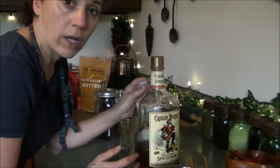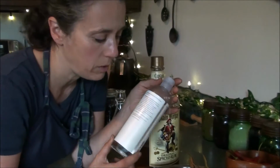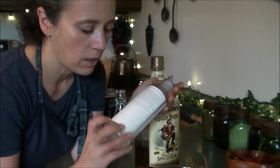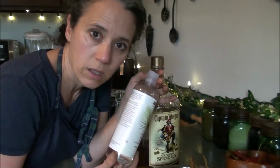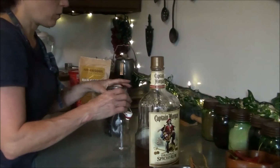But I'm going to do half and half, so I can still cut back on the amount of alcohol I'm using, but also get that little bit of sweetness of the glycerin. So I'm saving money that way as well.